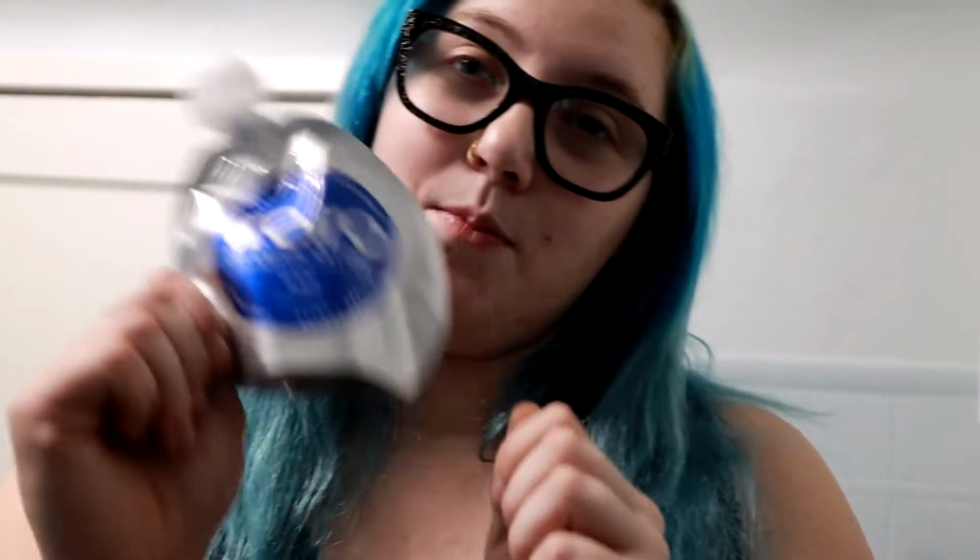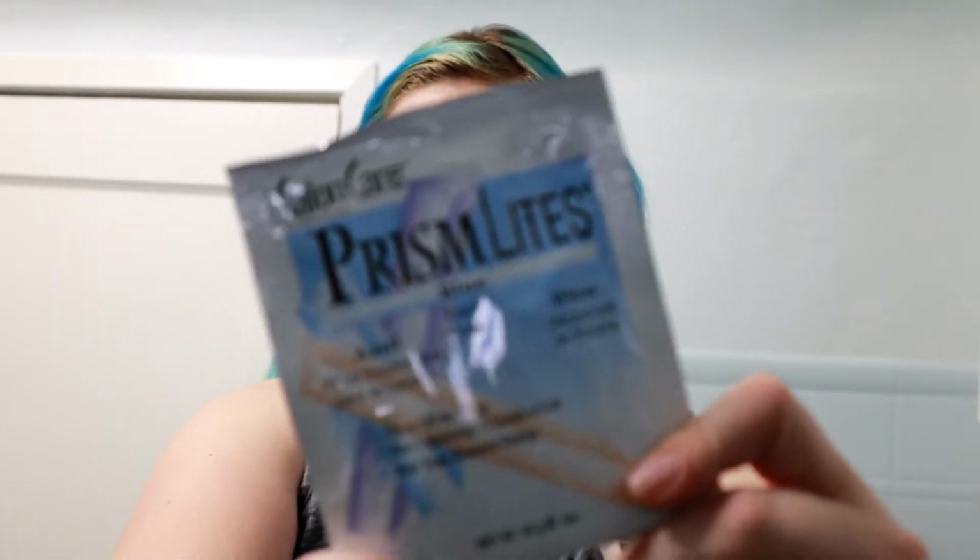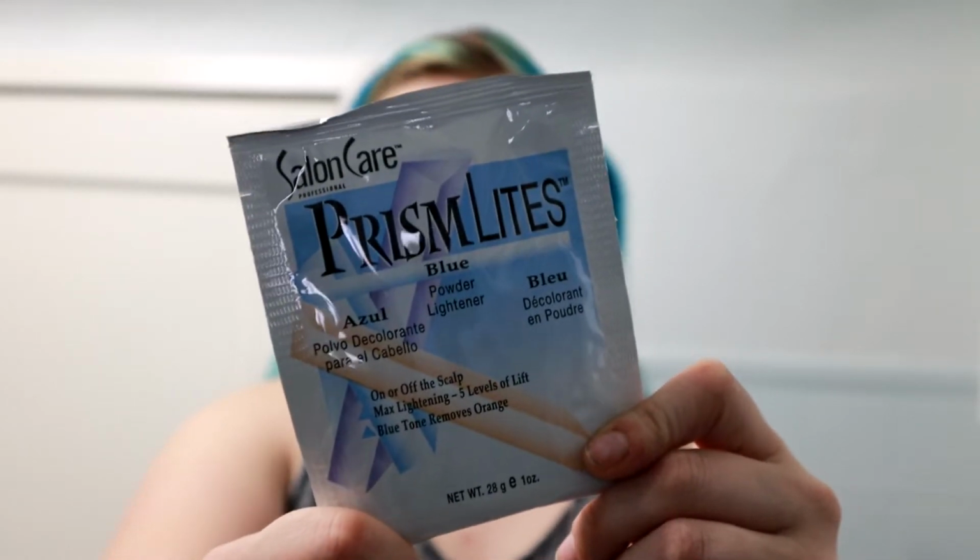And I know that that part's not gonna be a color fail, but this right here might be a color fail. So brand Mondo, you can come for me. Also, technique, there is none, so whoops, but it works. I get full coverage. So the lightener I'm gonna be using today is Prism Lights Blue, and I got this at Sally's. And I'm doing the blue one because my hair's going blue, so it makes more sense to do this than the purple one or any other brands that you may have. I also just prefer the blue one.